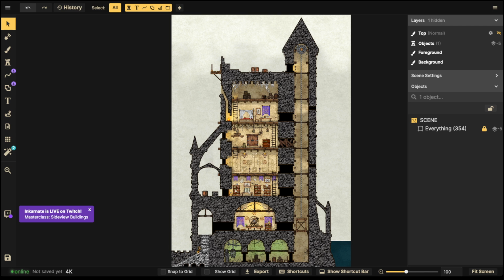Because the first question that comes to mind for people when they see a map like this is, why should I use a map like this? What function does it serve in my tabletop or VTT session? Because it's not particularly practical when it comes to combat. That's why you would generally have a separate battle map on the side.